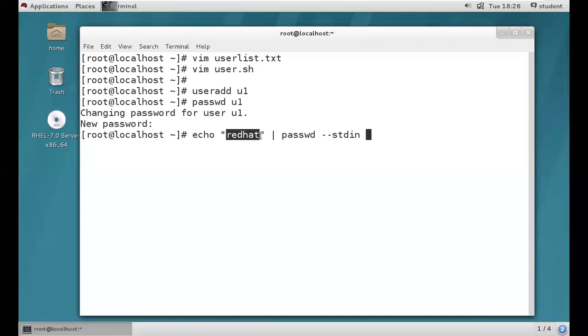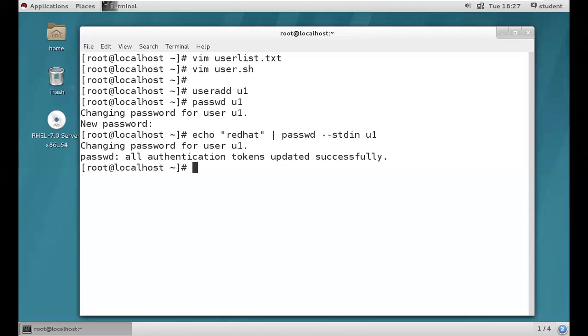This input we are assigning to the U1 user with the help of the --stdin option. So we are assigning this Red Hat password for U1. This is the logic we are going to use in the script to assign passwords for users.